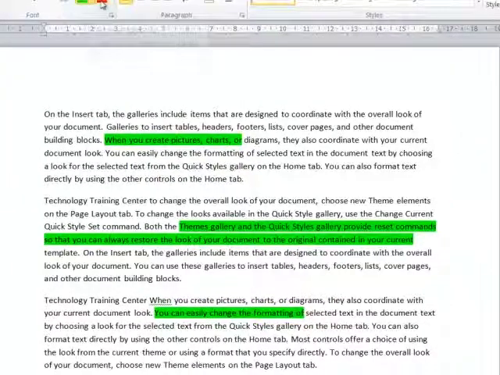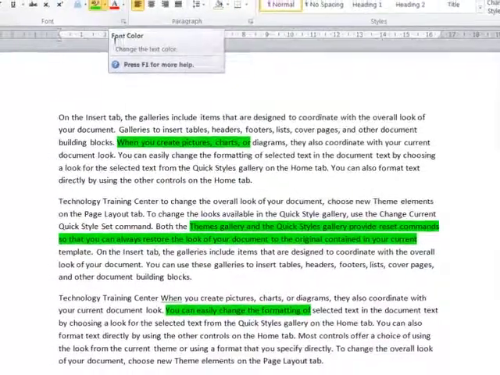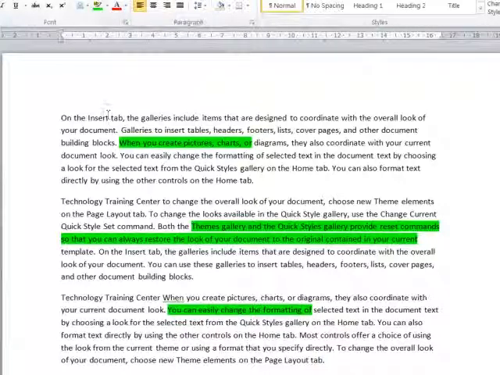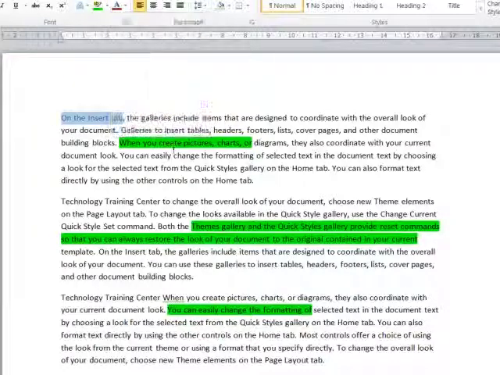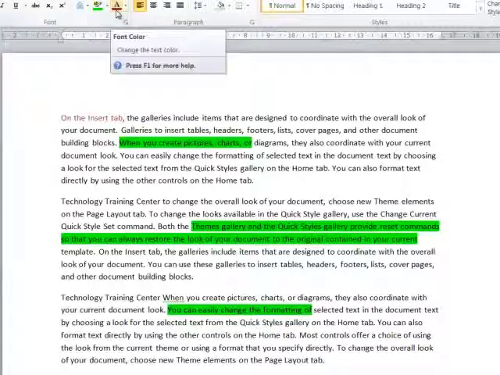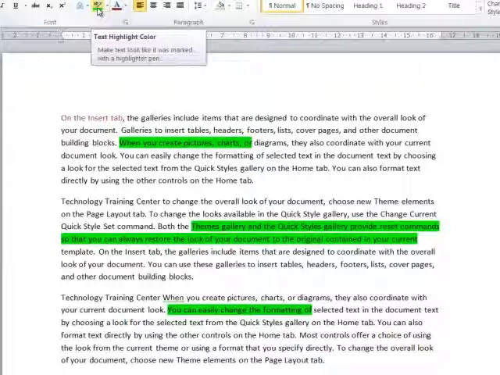And then to the right of that is a feature that allows you to change the font color. So all I would do is select the text, and then I can pick a color to enhance that text. So don't confuse the font color with the highlight color. The highlight color is to emphasize. The font color will actually change the text that you see.